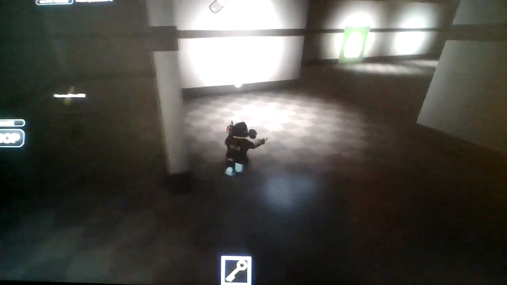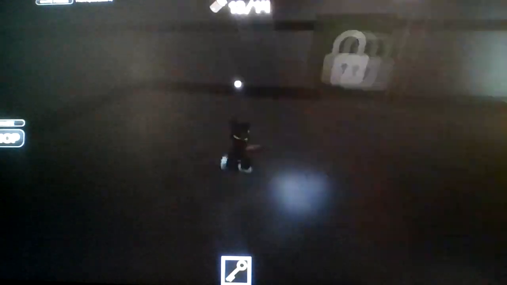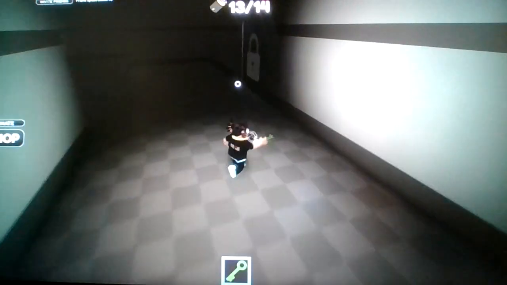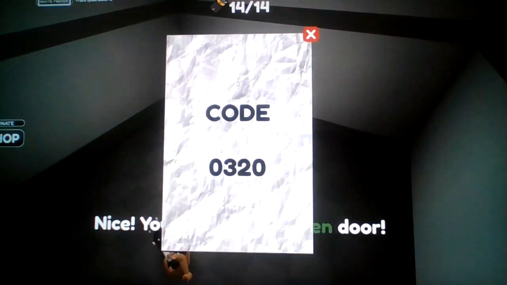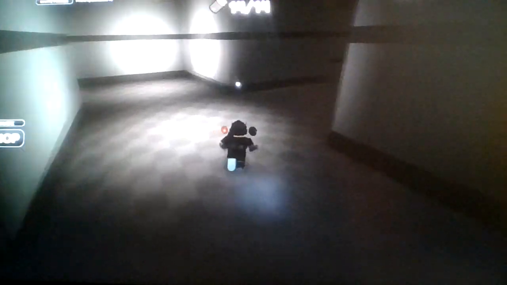I don't know if this is really the last key or whatever. Okay, anyways. Oh, yeah! You know what? That's probably what the code is for, actually. Alright, there we go. Oh, wait. Okay, yeah. Alright. 0320. Okay. So, yeah, that's probably what the code door is for, huh? Now we got all the batteries. Now we can use the code and stuff, you know?